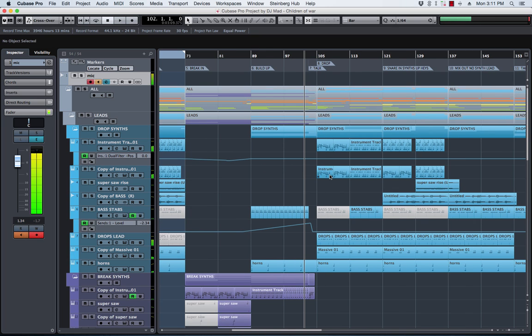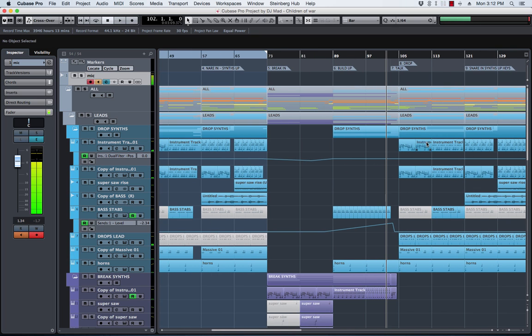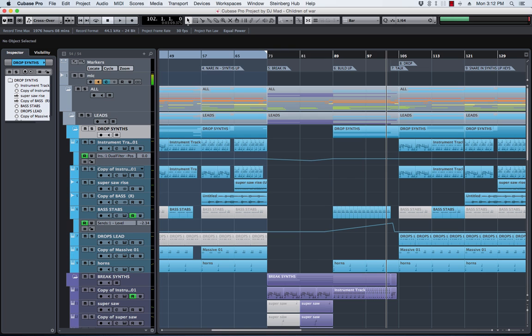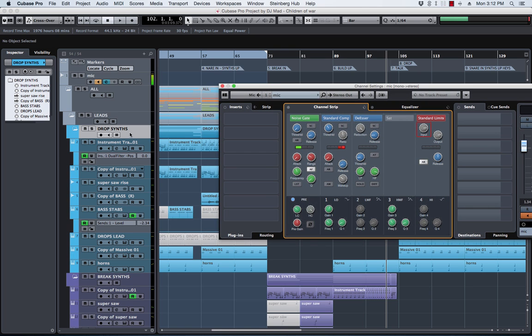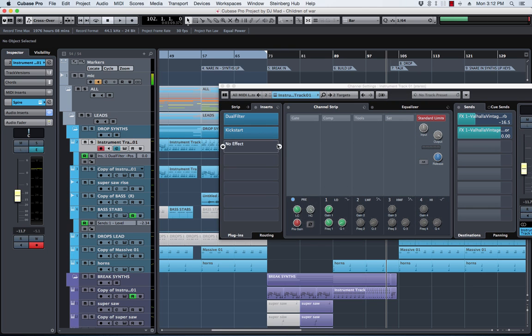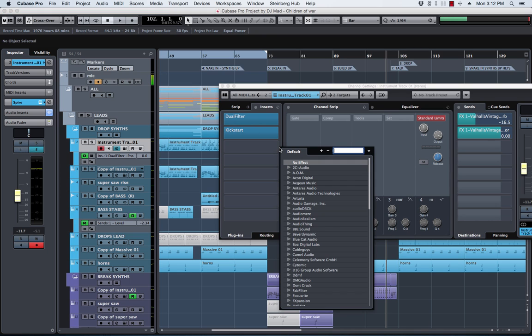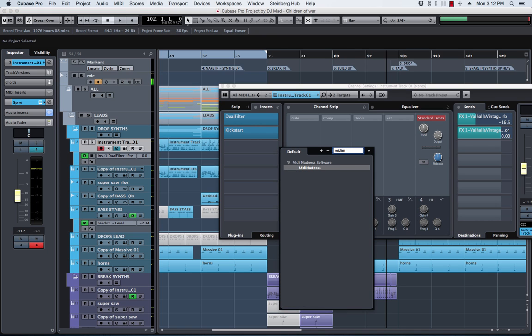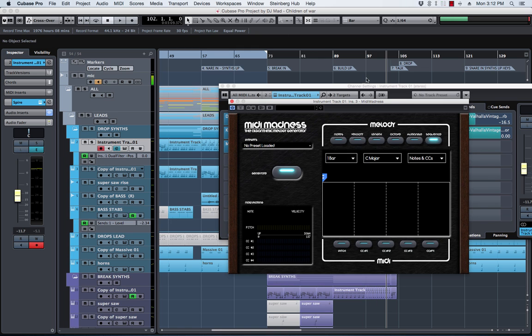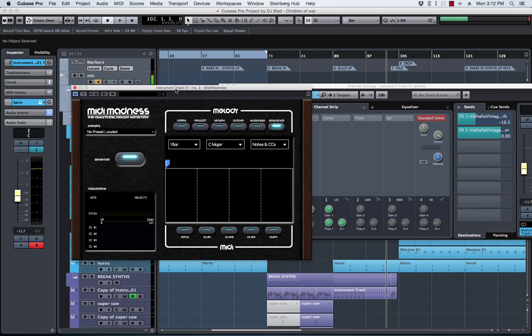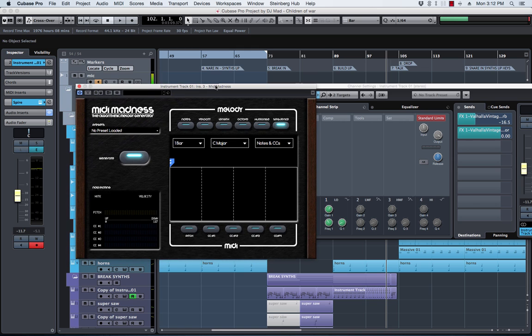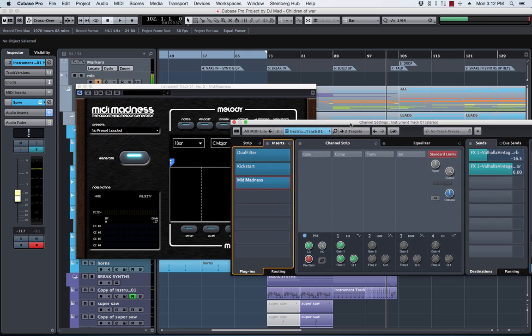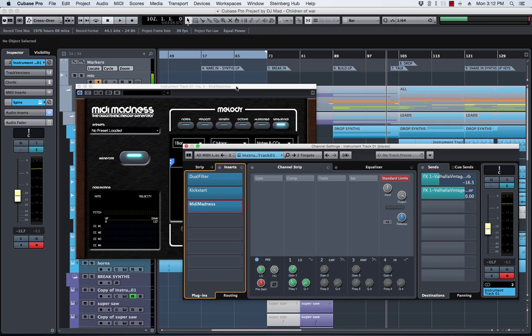So like you can tell, it's a very simple track with a really cool drop, which, by the way, on the next video, I want you guys to be on the lookout for this plugin right here, which is a really incredible plugin. I think you guys are going to enjoy. It's called MIDI Madness. It's cool because I'm DJ Mad, so it's MIDI Madness. Trust me, if you don't know about this plugin, go on YouTube, type MIDI Madness, and look for somebody that has a tutorial about it. I am going to be talking about it on my next tutorial.